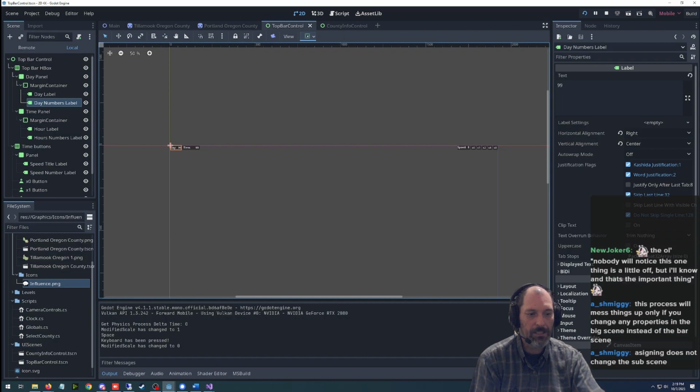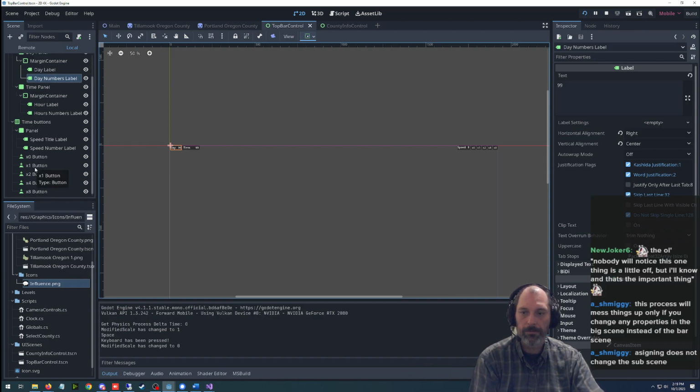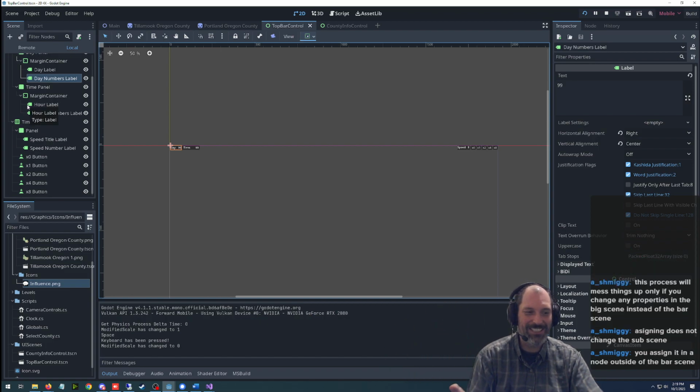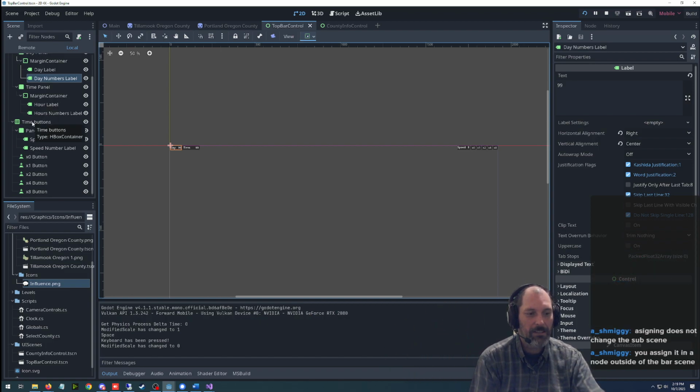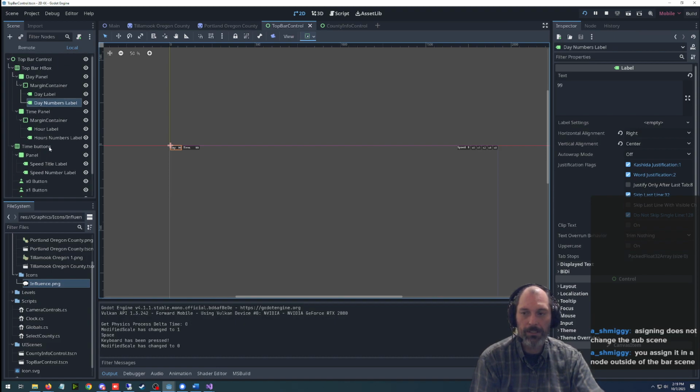Assigning does not change the subscene. But these aren't going to show. This is fine though, right? No, outside the bar scene I shouldn't, I don't think, have anything here.